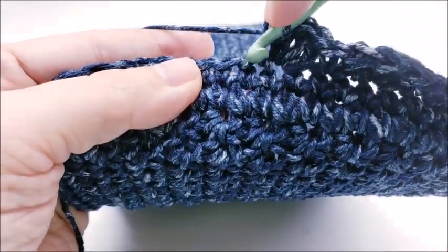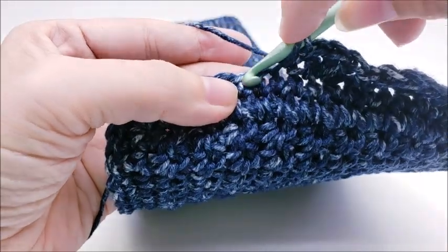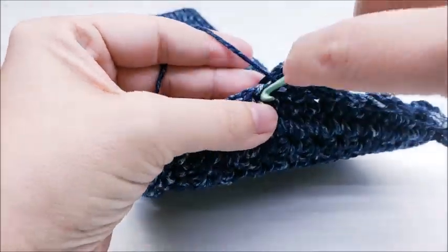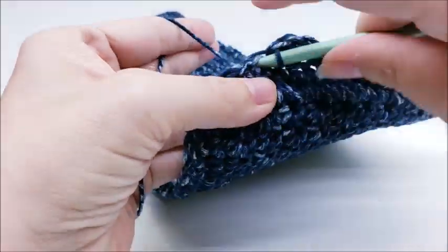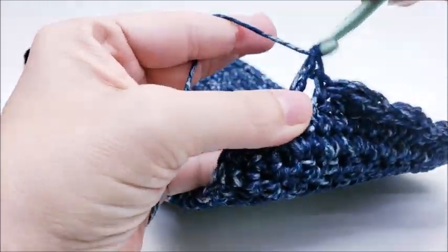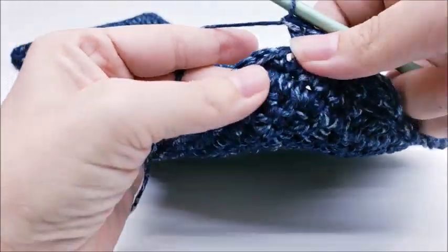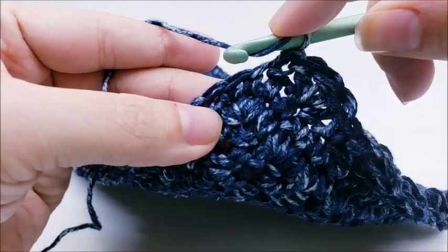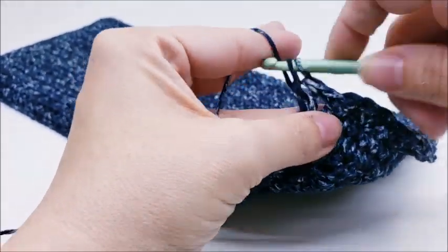Skip 1, single into the next, skip 1, and 3 doubles into the next. And I'm going to repeat this all the way around until I get back to my starting point. Skip 1, single into the next, skip 1, 3 doubles into the next. Skip one, single, skip one, and then three doubles. So I'll meet back up with you when I make it back to my starting point.